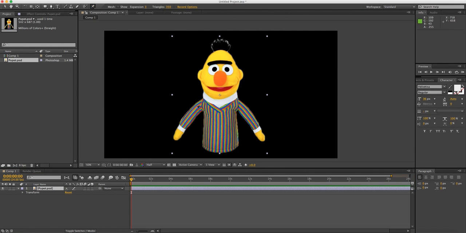I'm now going to program a couple of joints for this character to move on. So I'm going to program a shoulder joint over here and a finger joint on this side here. On this one, I'll do a wrist and an elbow and also a shoulder. So what I'm doing is creating little pivot points or access points where I'm going to be able to take the puppet and move it around these joints.